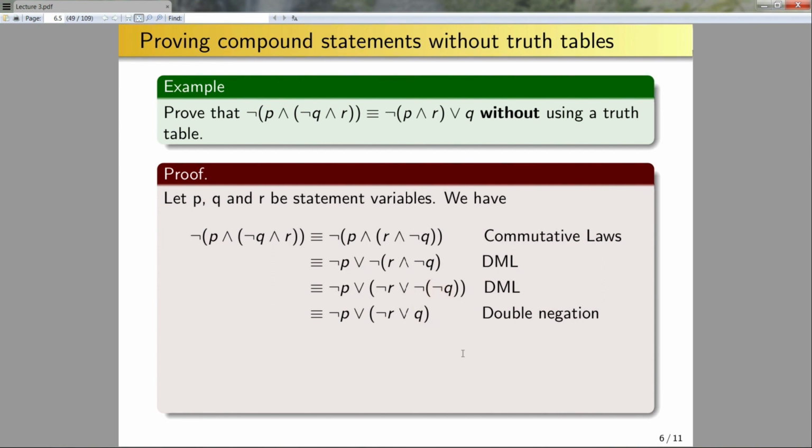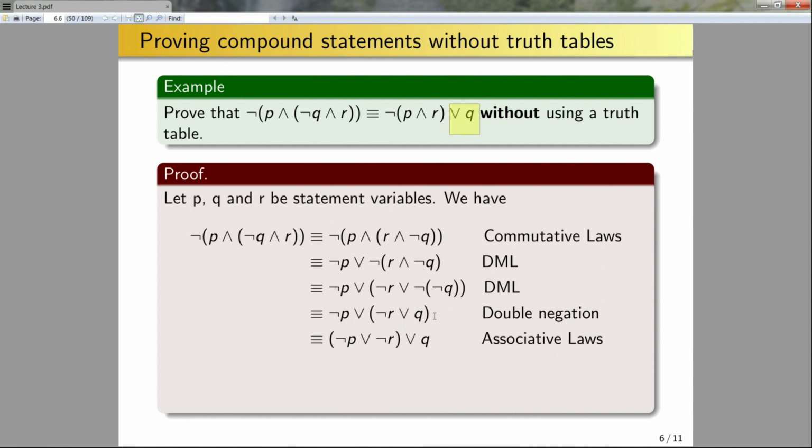So now what do I need to do? Well, I have this OR Q bit kind of down pat, but this statement is not quite there, right? I have the parentheses kind of in the wrong spot. So I can use my associative laws to move the parentheses, right? I have an OR operation and an OR operation, so I can simply change this to parentheses not P or not R, close parentheses, not Q.